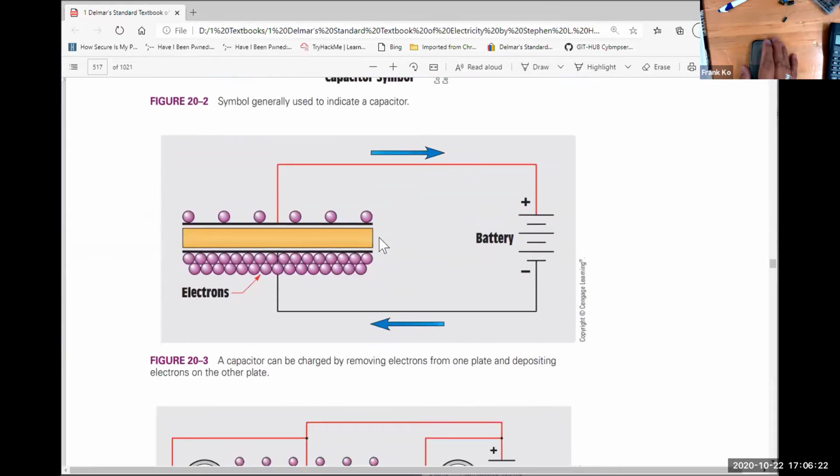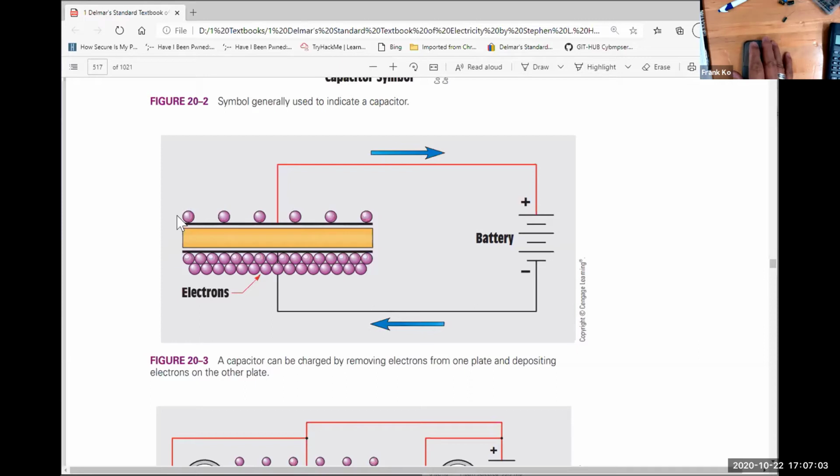So what happens here is if I attach a capacitor to a battery, the electrons will come over and accumulate on one plate of the capacitor. The electrons that were normally on the other plate are going to be moved off of that plate and go towards the positive side of the source. In other words, for every electron that comes over to the bottom of this illustration, one electron goes back to the positive. So what you see here is an accumulation of electrons on one side and a depletion of electrons on the other side.